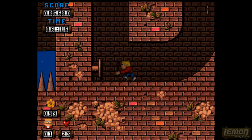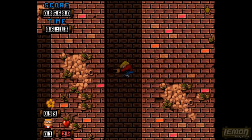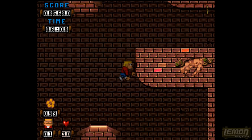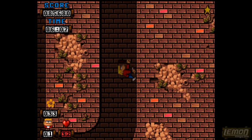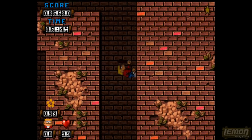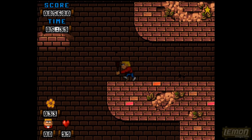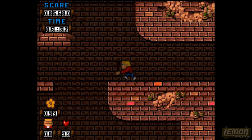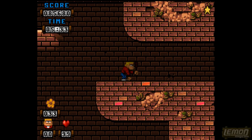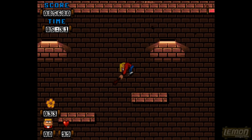You may notice that I'm down to one life at this point, and progressing through the entire game, which is massive, is made all the more difficult by losing lives constantly on this very first section of the game. This is World 1, Section 3, and what we have to do is to make these jumps perfectly. If we do that, then at least we can get further than we did before.